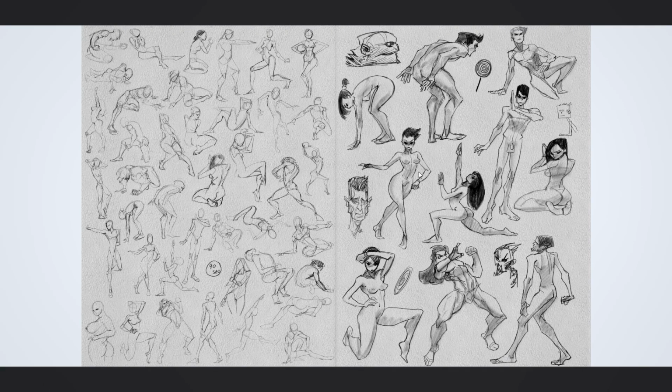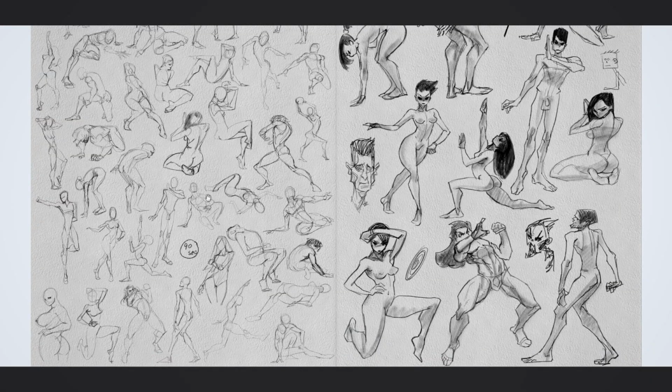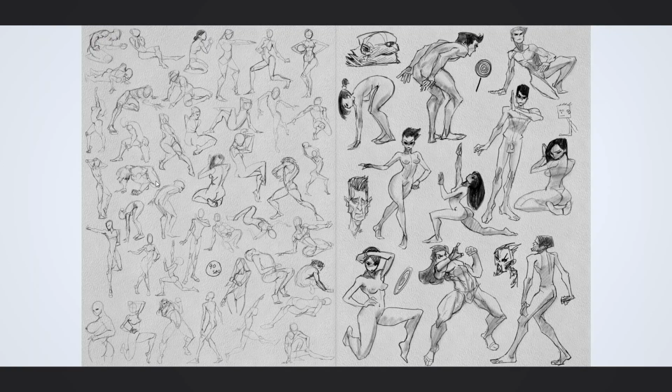Okay, back to figure drawing. So I did some figures, and what I did was I took some figures from here and I moved them to the side. First I did the figure drawings as normal, just 90-second figure drawings. They actually take more like 110 seconds, because I lose 20 seconds in making a new layer, scaling them, putting them on in the right spot, and then making another layer and then drawing again.